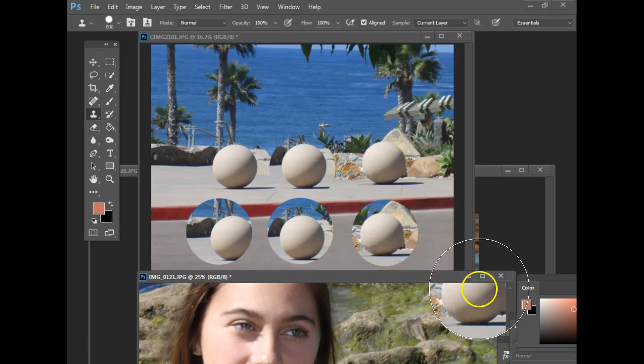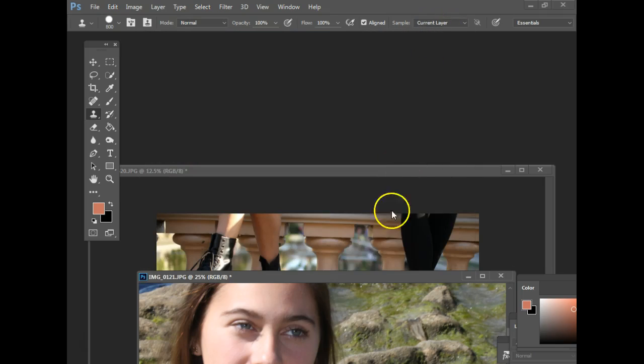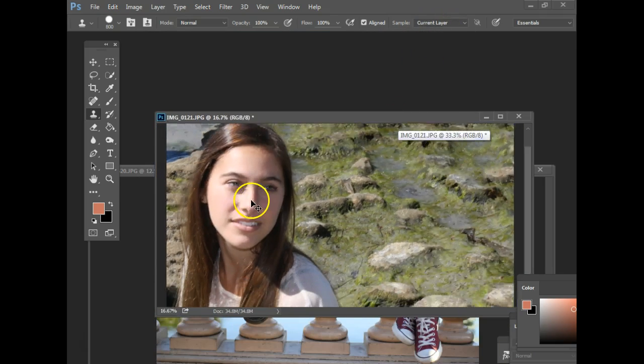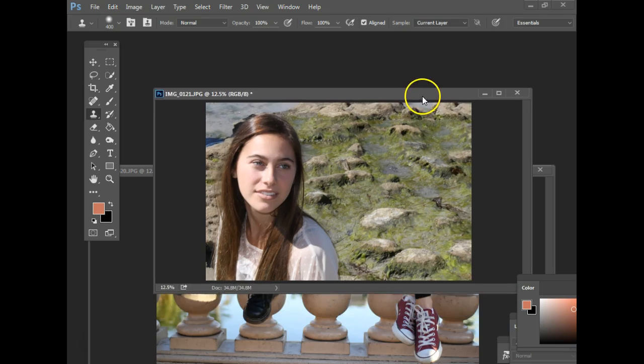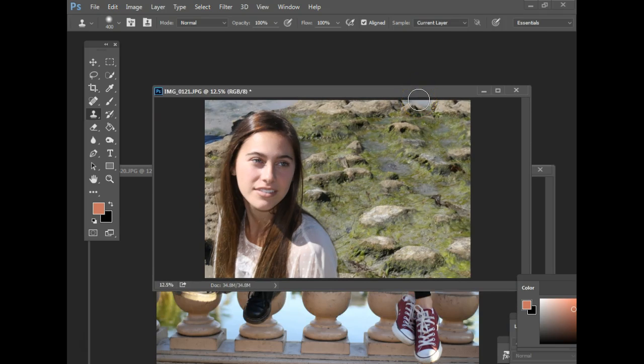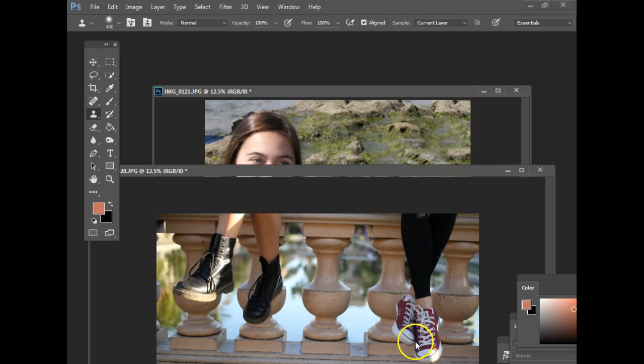And of course, it's always fun to play with pictures of people. So you can come into a person and, let's go back to the soft edge so that it actually looks like it'll blend in, and make her have 3 eyes. Okay? Or make her have a mouth at the top of her head. So you can do a lot of stuff with the clone stamp, and that's a lot of fun. But the main thing is to get rid of small, unwanted things, not big things. Don't do that, because almost always we can tell when that's been done. But use it to get rid of small little areas that are distracting or in the way.